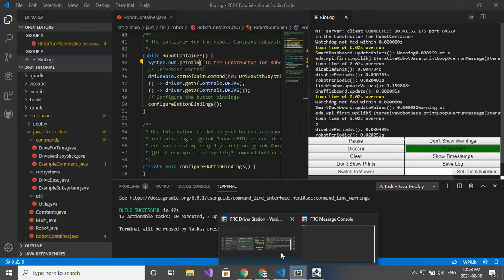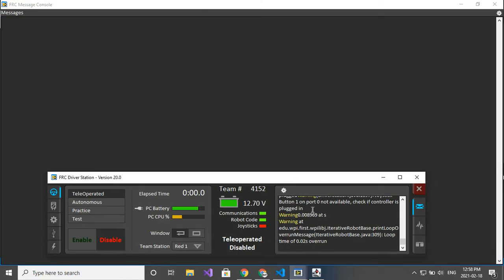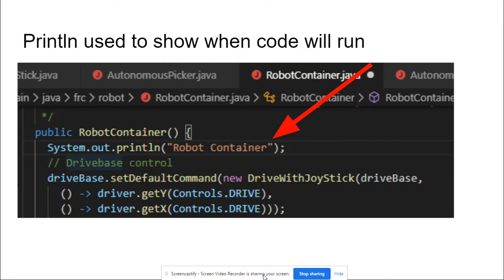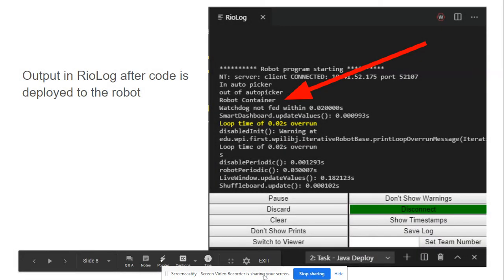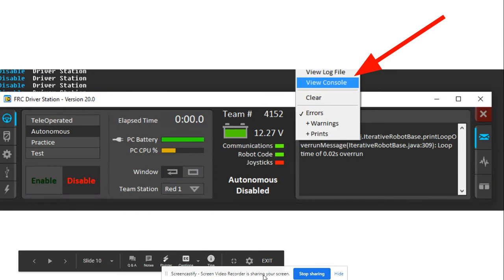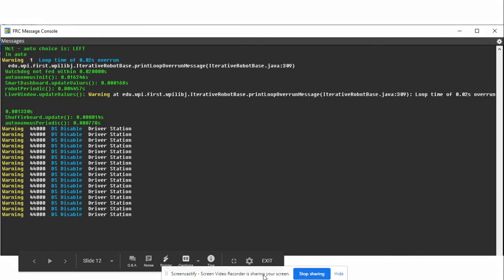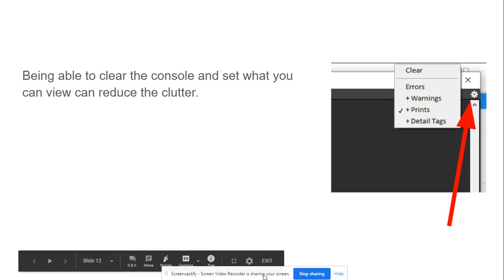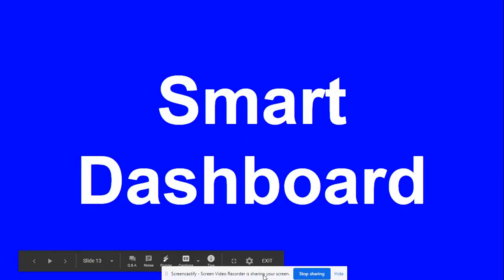In your driver station, this little box here with the little gear, you can view the console and you can see all of that kind of information. So it's really, really useful, and it's a great way to troubleshoot so that you can see when things are happening. So that's the first part, and that's it. Now, if you've programmed in Java, you know there's different data types. There's strings, numbers. System.out.println works just the way a regular Java program would run. So I always encourage students to look at W3Schools to see how it's structured.